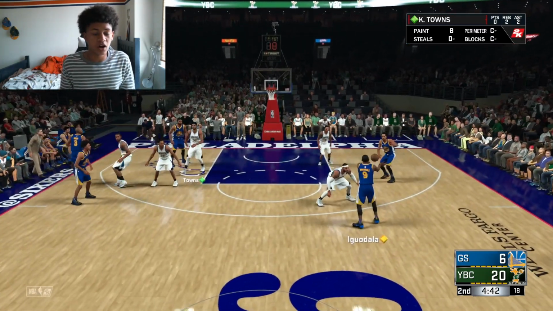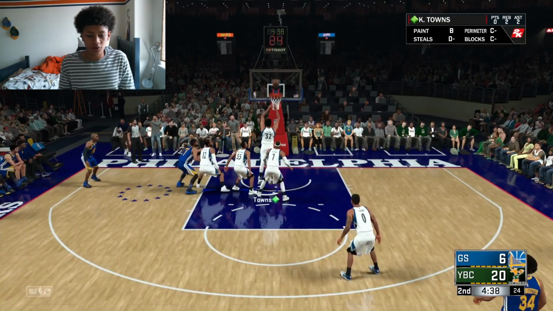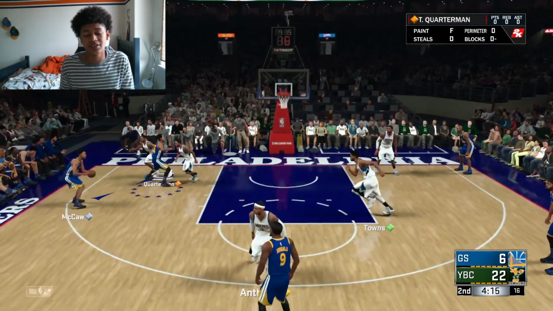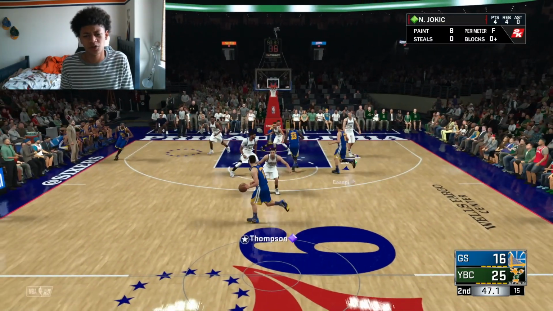And also always use either the small forward or the big man. Don't use the guards, because the guards get used too heavily in this 2K. The computer knows how to use the guards a lot. Basically, use the center or the small forward, you know what I'm saying? But don't really use the guards that much when you're off ball.